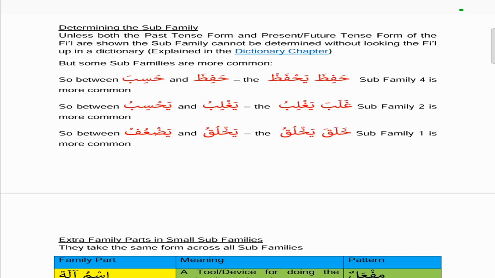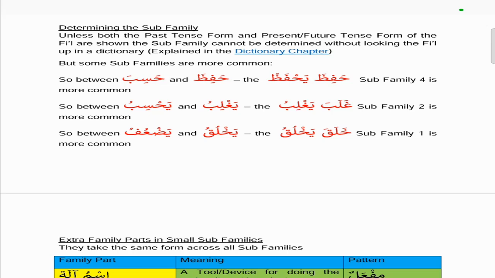So if you just had the present tense, you can figure out through the Arabic dictionary what family it belongs to, or if you just had the past tense, you can figure it out as well by looking up the 3 root letters. The reason you need both the past tense and the present tense to recognize the family is because there's more than one family that has, for example, the first 3 families in the past tense, they all are fa'ala.